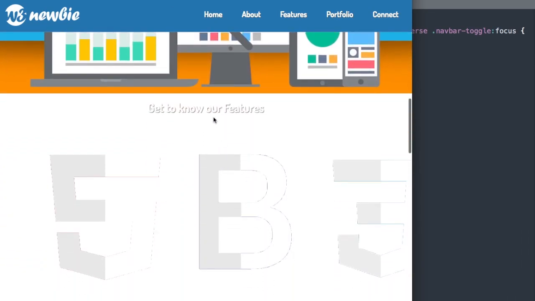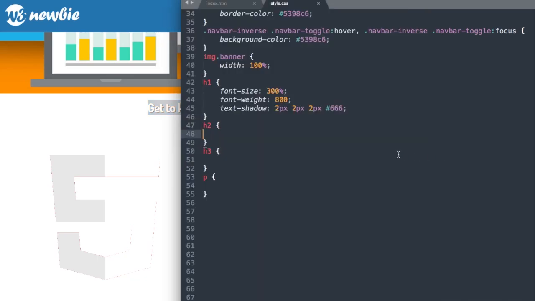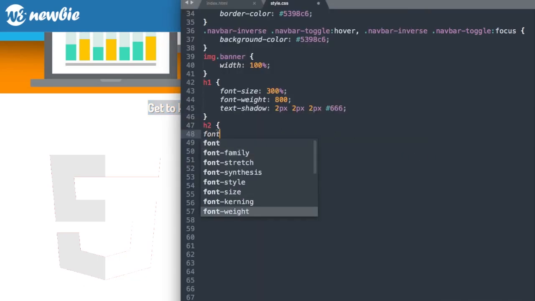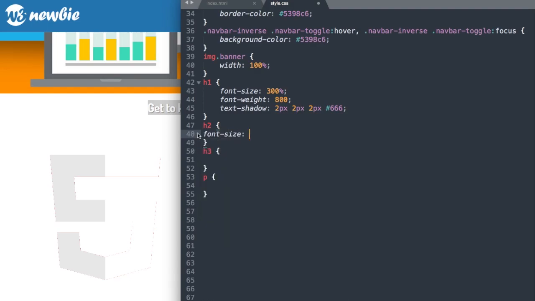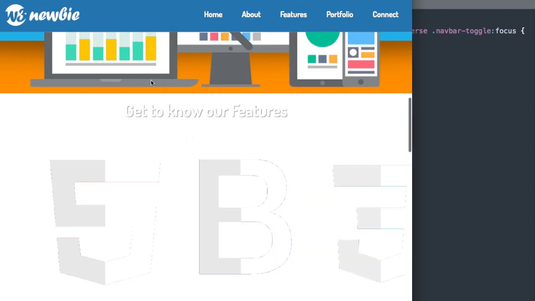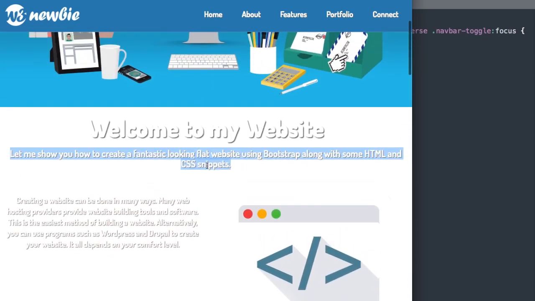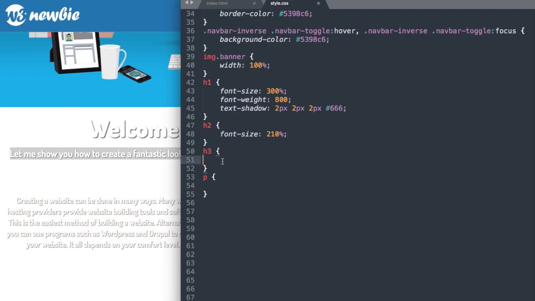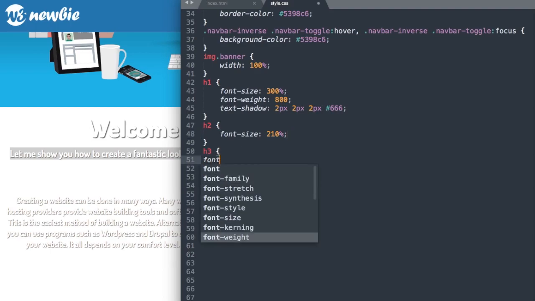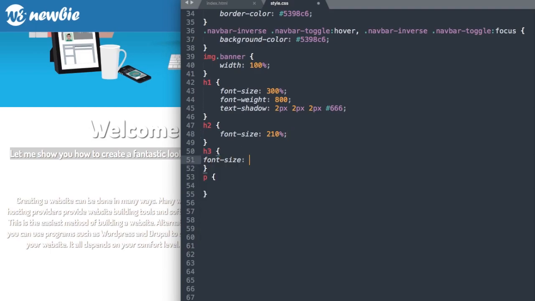Okay, so now on to our heading 2s. The first one is get to know our features, and let's change the font size to 210%. Okay, and that's going to affect a couple of other heading 2s below. Next we have our heading 3s, and let's change the font size for them to 150%.